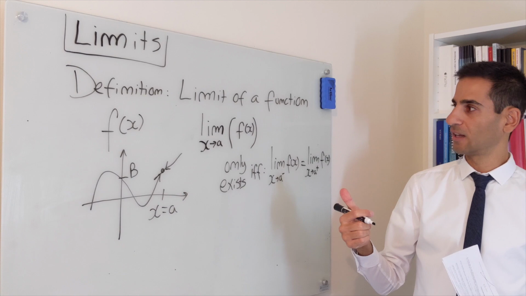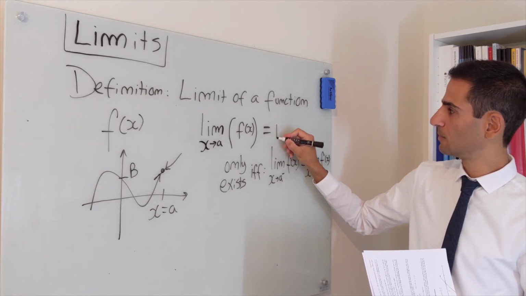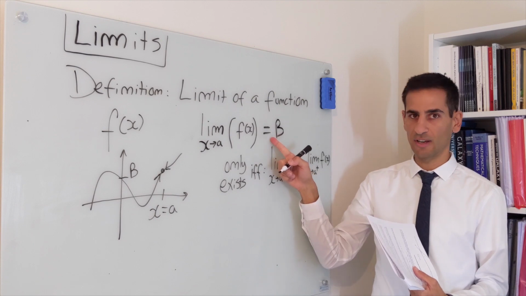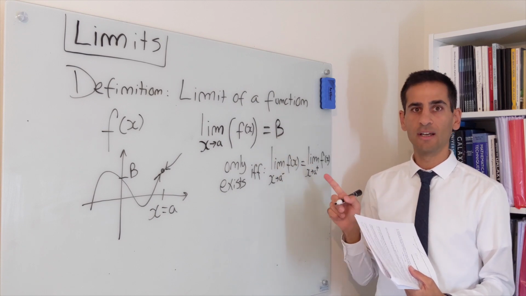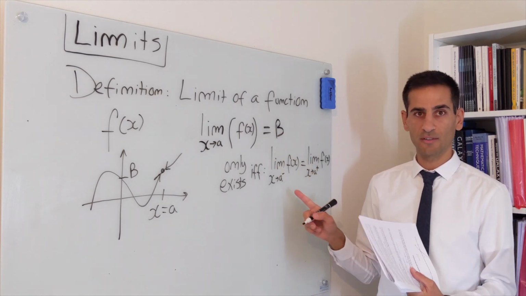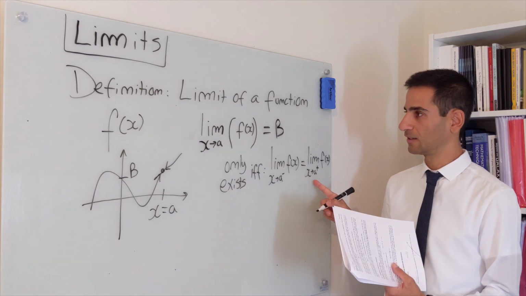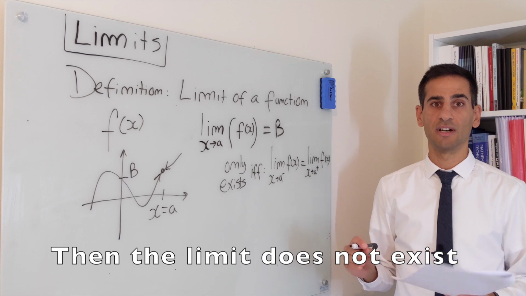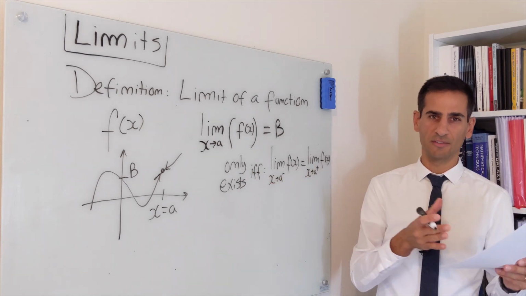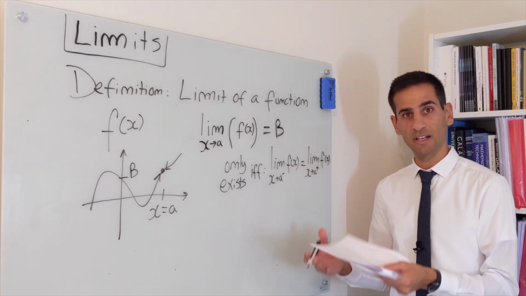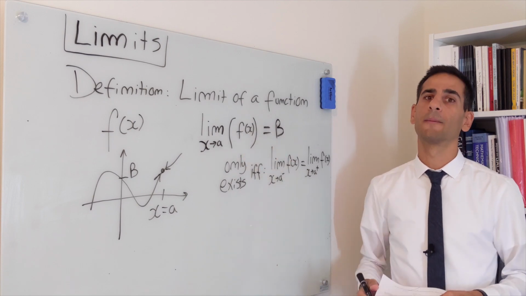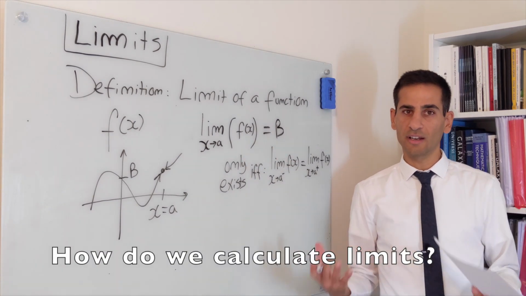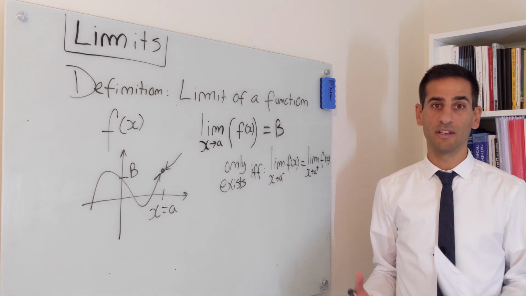It converges to a value that in this case would be b, and it converges to this value from the left and the right. If it converges to one value from the left and another one from the right, then we cannot write this. It means the limit is not defined. These individual limits from the left and the right can still be calculated, but the limit does not exist. The question is, how do we calculate limits and why are they useful?